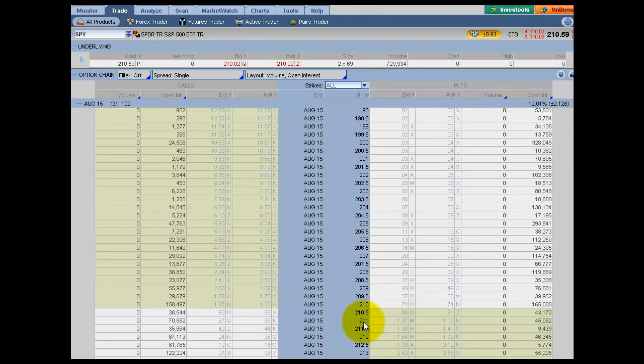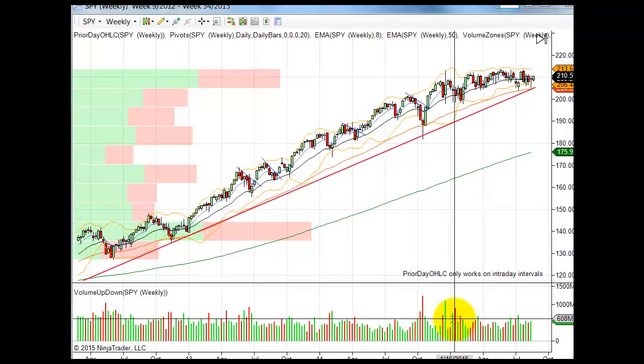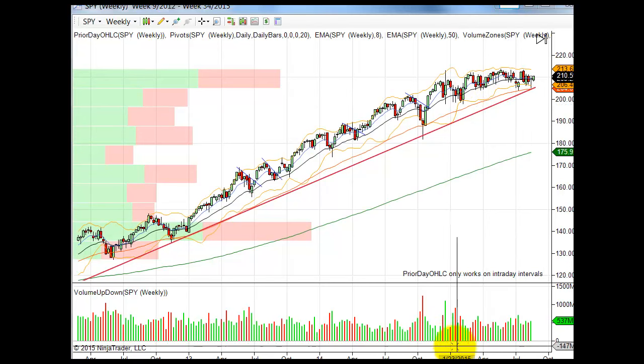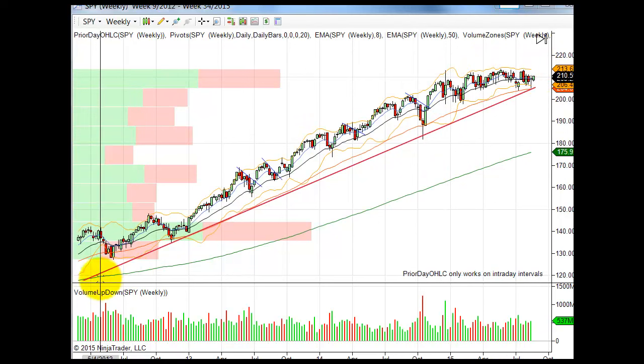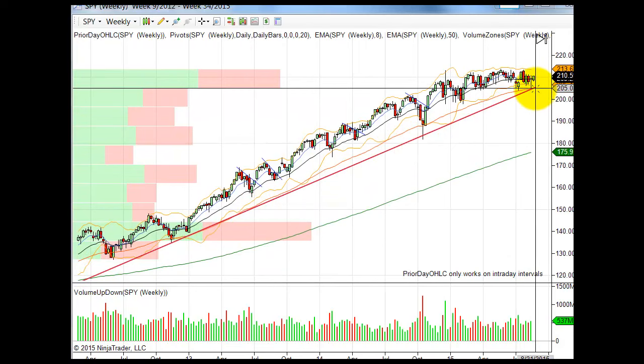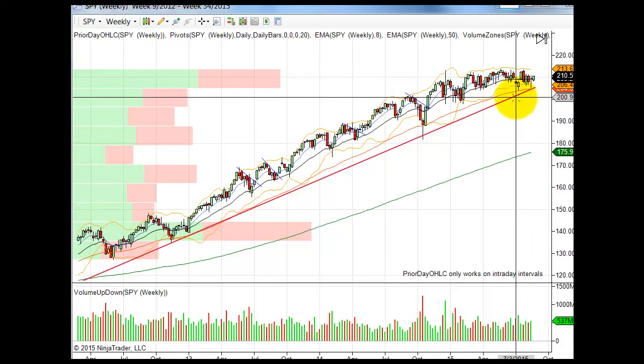Let's take a top-down approach from weekly to daily and really see where we are. The markets are in a bit of a mess — looking at the weekly chart of the SPY, here's 2015 and we've really gone nowhere. However, we are holding this 2012 long-term uptrend line very well. We could drop down another five points in the spiders and still be in a bullish uptrend. I get a lot of guys saying this market is done and they're looking to short — that may be the case, maybe we are topping.